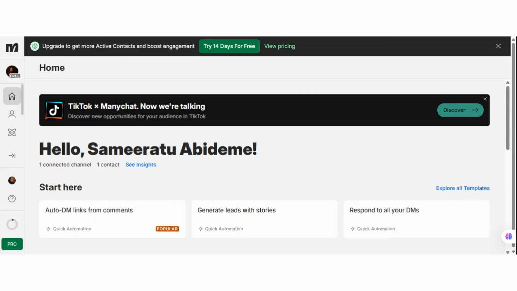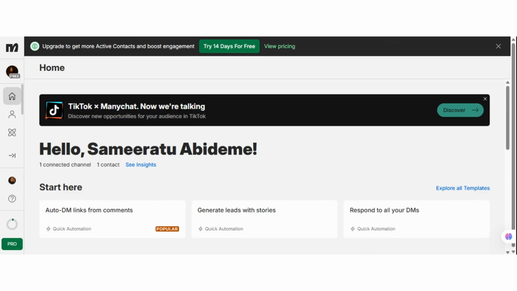First things first, you need to have a ManyChat account. You go to manychat.com, create an account, and connect it to your Instagram page. Your Instagram page must be connected to a Facebook page, and it must be a business account or a creator account. That is when you can have the automation running with your Instagram account.